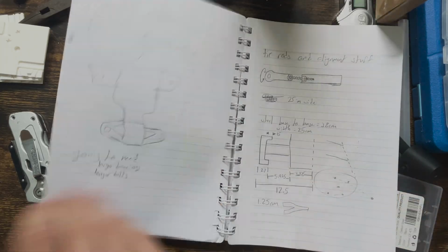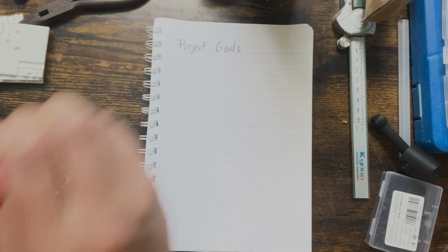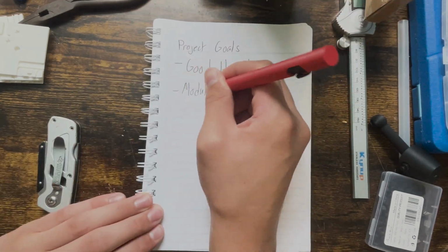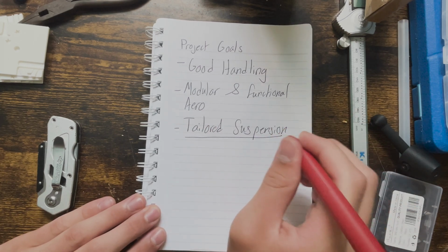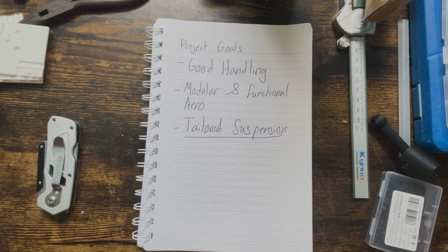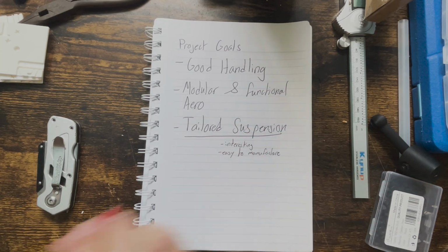Believe it or not, I did my research going into this one. My goal is to wind up with a design that has really good handling, modular and functional aero, and tailored suspension. Mainly this time I wanted to focus on the suspension geometries because that's a pretty interesting level of complexity that my printer should have an easy time manufacturing.